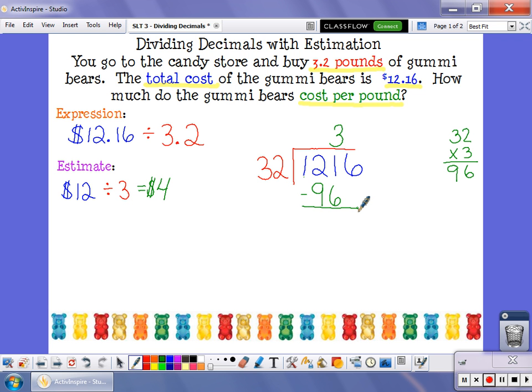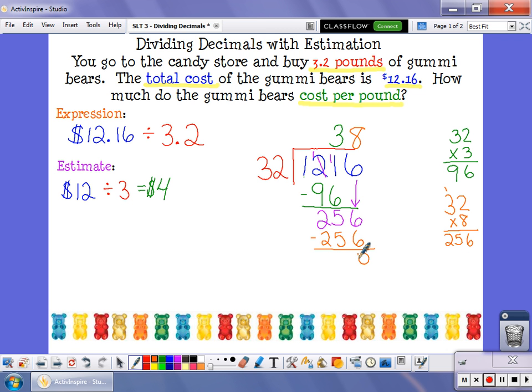And I'm going to subtract. And when I subtract, I'll regroup this and I'll get a 5. And then I have 11 take away 9 is 2. And the next thing I need to do is bring down the 6. So now I want to know how many times can 256 be divided by 32? Well, if I'm going to guess 32 times 8. 8 times 2 is 16. 8 times 3 is 24, and 1 is 25. So that actually does go in perfectly. And I'll subtract, and I get 0.